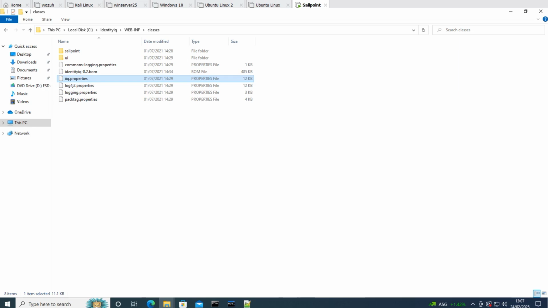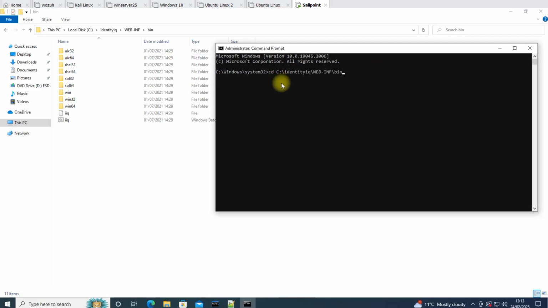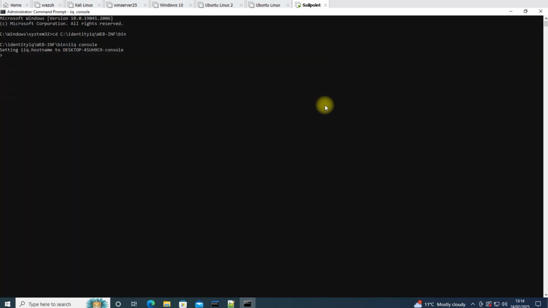We just continue with our installation. Open command prompt. You run it as administrator. That's the next step. Click yes. You paste in front of this. You press enter. So having done that, you now want to work with the IIQ here. You now put iiq console. You press enter. Give it a few seconds. Then in front of this here, you now put it L.